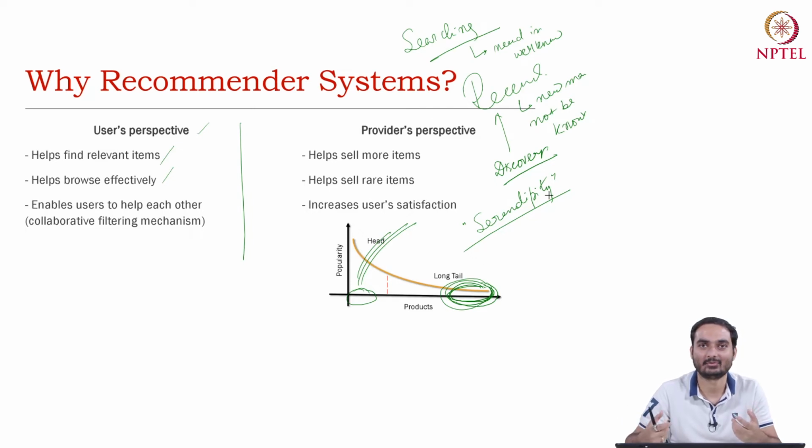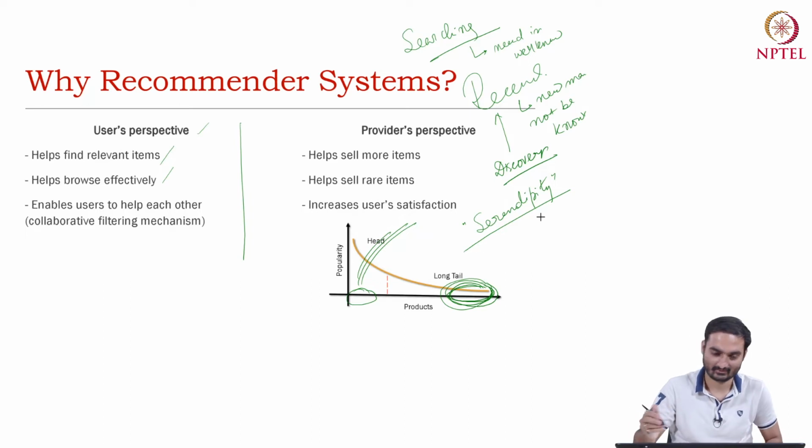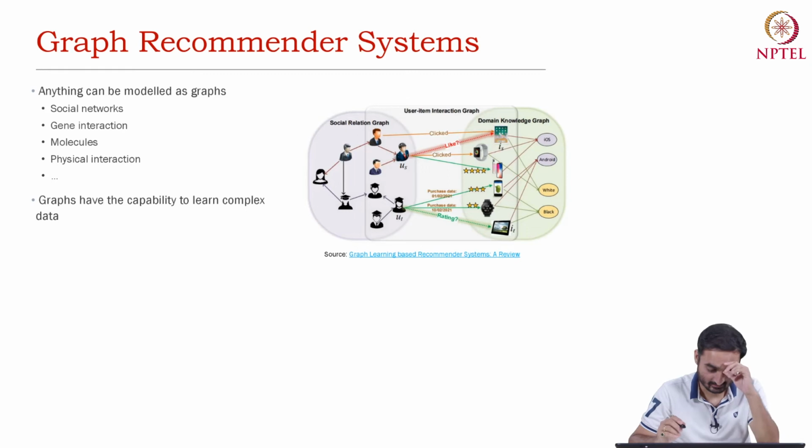find effective yoga poses, say for your stomach, for your liver, or for your breathing issues, but you end up getting a page which is completely different, but you still get attracted to it and you start reading. Well, I am not going into the details of all these things because this comes under information retrieval, but what I will do here, I will specifically focus on graph learning for recommendation system, okay.